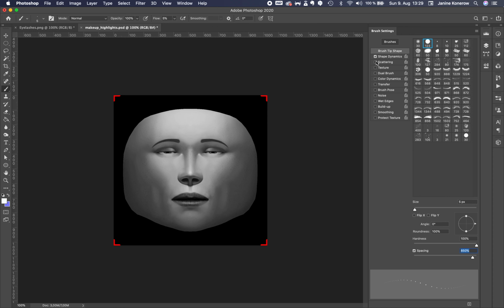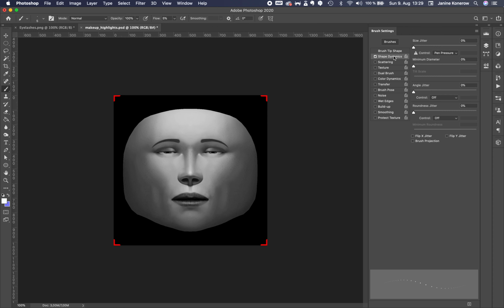And then go to the dynamics and put this pretty high as well, by 90. And then go to the scattering, both axes, up right here, and the count like you want it. In this case I want 8.